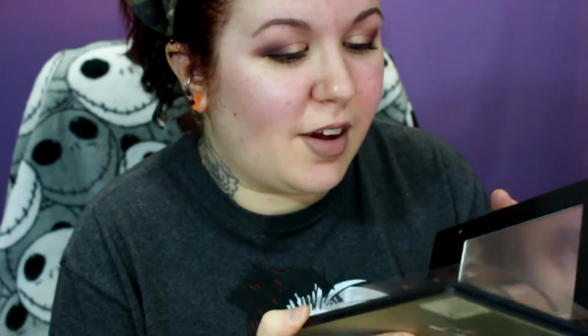I'm not the hugest fan of Tarte, I don't have that much of their stuff, but I really like those lip products. So this is pretty much my face of the day now. I did a gold with cranberry in the crease, and then a darker brown in the outer corner with the Natasha Denona Star Palette, which I have been obsessed with. I love this so much. It was definitely not a regrettable purchase. I got it from Beautylish, so I could have sent it back if I didn't like it, but I love it so far.